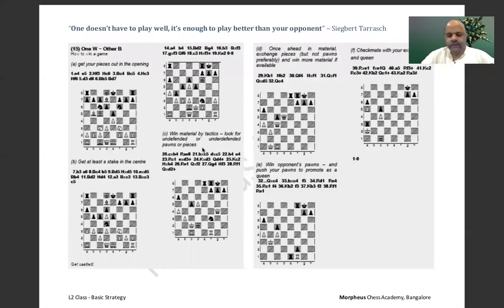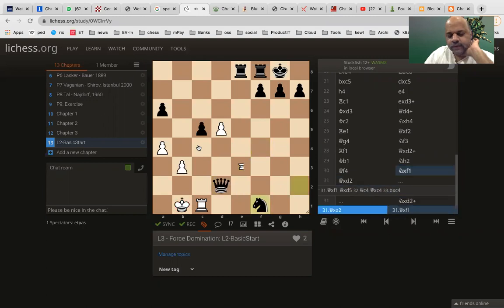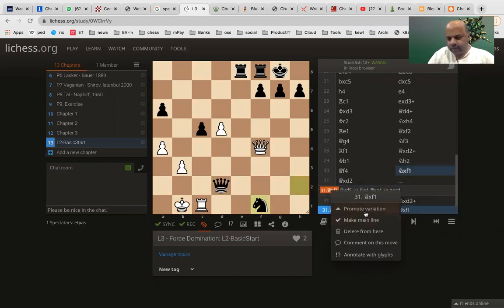Right? So what does he do? Very happily he exchanges. Right? This is something that you should remember: when given a chance, if you are so much up. Okay, I think this should be the main line.